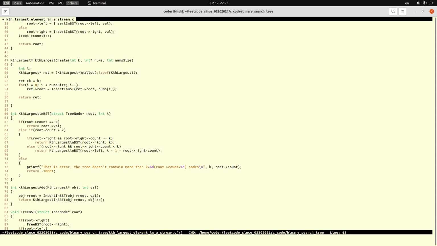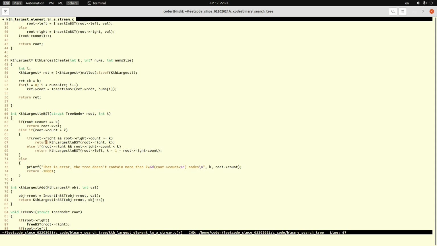After that, we just check if the root count is greater than k. We check if the right child count is greater than k or not. If greater than k, we just search the right child subtree with the same k parameter.